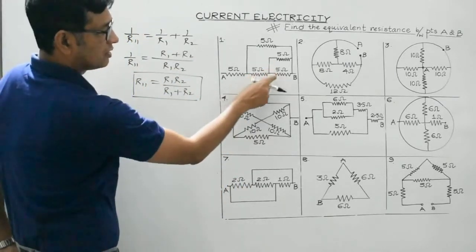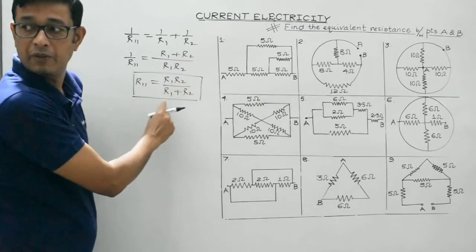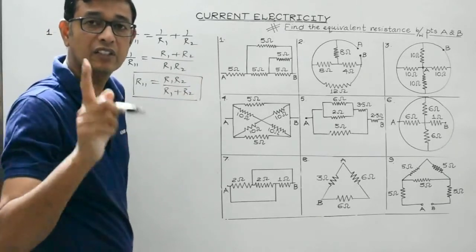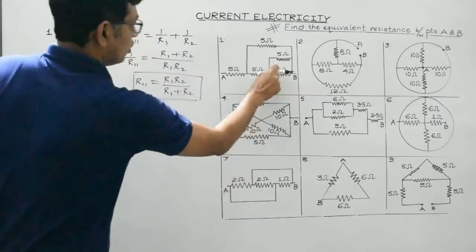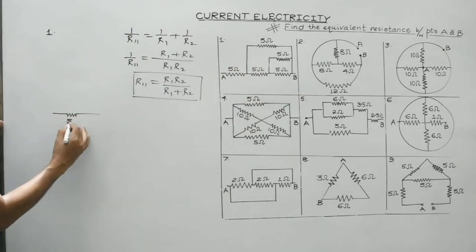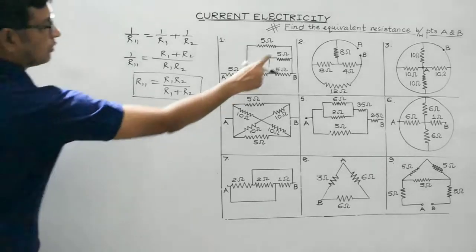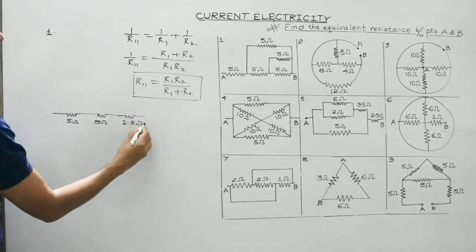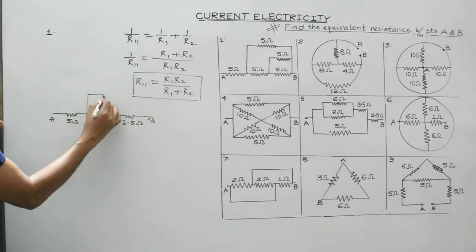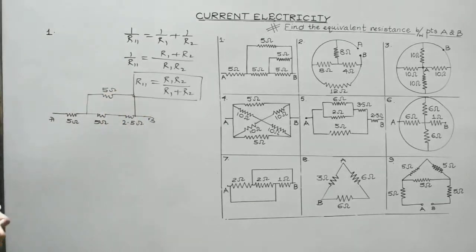So, what is the resultant of these two, 5 and 5? It's 2.5. 5 into 5 divided by 5 plus 5. So, that will give you 25 divided by 10. That will give us 2.5, isn't it? So, this circuit can be redrawn in this particular manner, like this. This is 5 ohm. This is 5 ohm, and equivalent of these 2, it will be 2.5 ohm. This is point A, this is point B, and this is 5 ohm connected over here. This is 5 ohm. Right students?